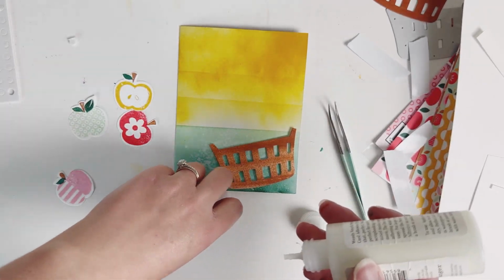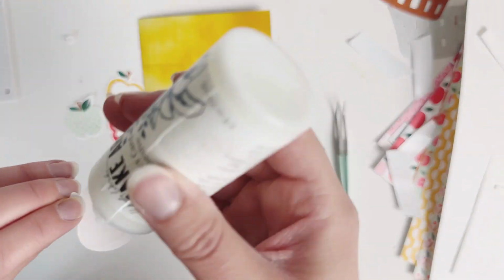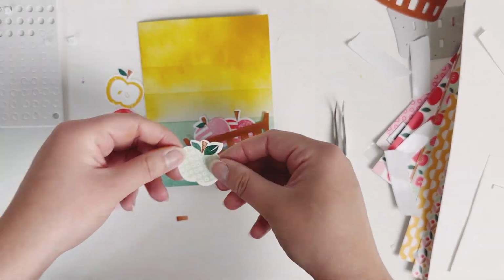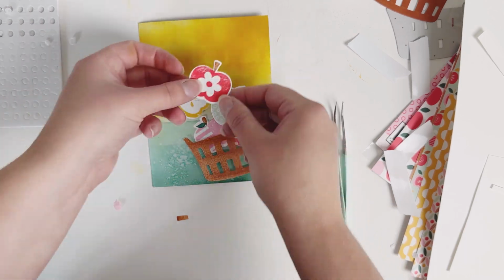So now I'm tucking a couple of my apples inside the basket. I think this is just so cute. That one looks good there, and I love this pink one, so I'm going to do that one next. I'm going to glue these down. That looks great. So they're just kind of popping out of the basket, and now I'm going to use some cherry dots for a little bit more dimension for these last 3 apples.